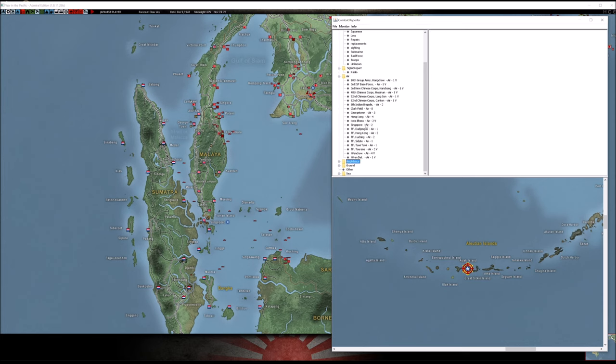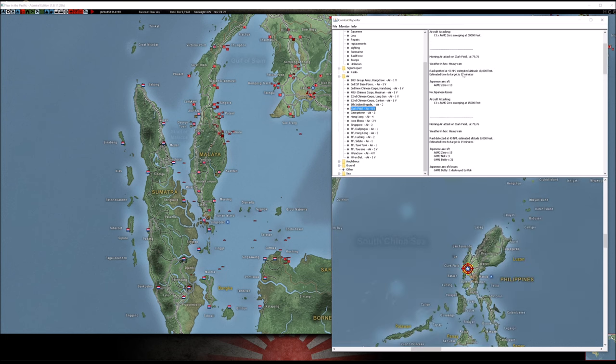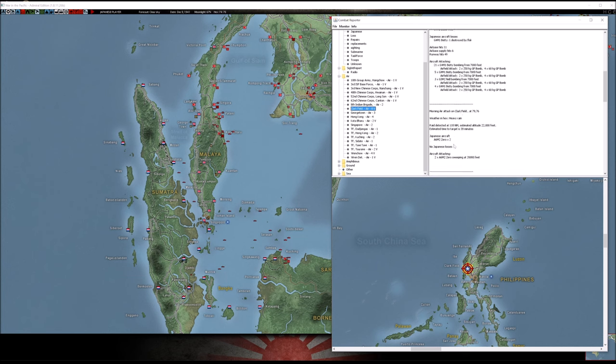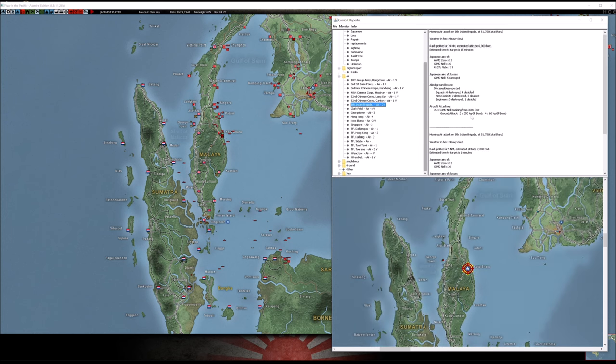So air attacks this turn were not very good. We had a lot of uncoordinated attacks at Clark Field, for example. The bombers were not coordinated at all, coming in piecemeal. We did do some damage to the base, which is good. And we're hitting the supply. But there are no aircraft on the ground whatsoever. I cannot find any aircraft at Clark. So he's flown them away. Which means those B-17s got away too, which is kind of a pain.